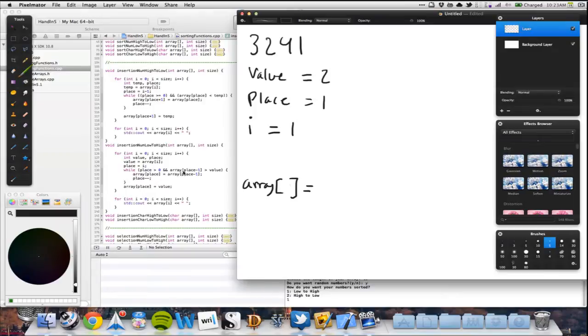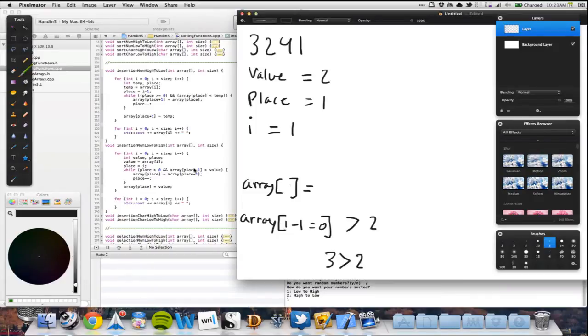And array place minus 1, place is 1 minus 1, which will be 0, is larger than our value, which is 2. Number 0, which is number 3. So this is correct, because that will have 3 larger than 2.